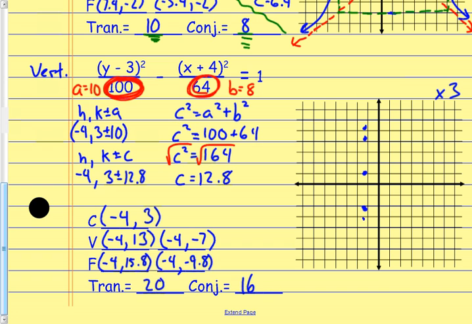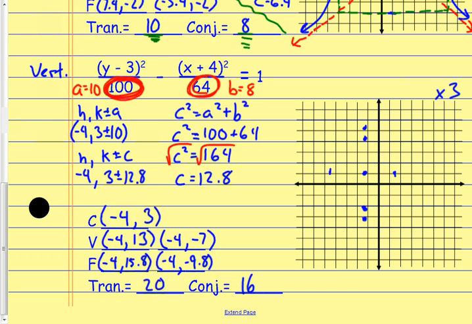I can see that this thing is vertical. The transverse axis is 20, and again, I already have that graph. If I count up 10 units, it leaves me at my vertex. And if I count down 10 units, it leaves me at my vertex. The transverse axis is already graphed, and I should confirm that when I go to plot it. The conjugate axis has to go the other way, so I count to the right 8 and to the left 8. That puts me right around here. And right around here. And now I draw my magic box.